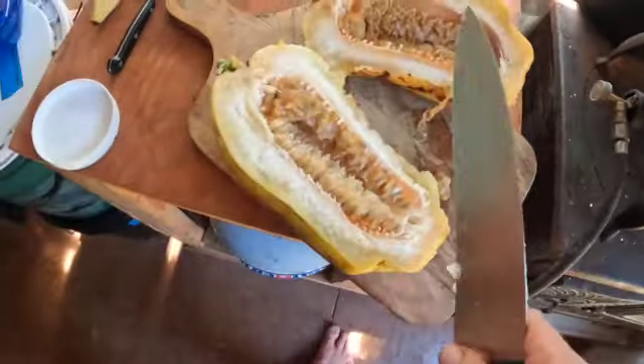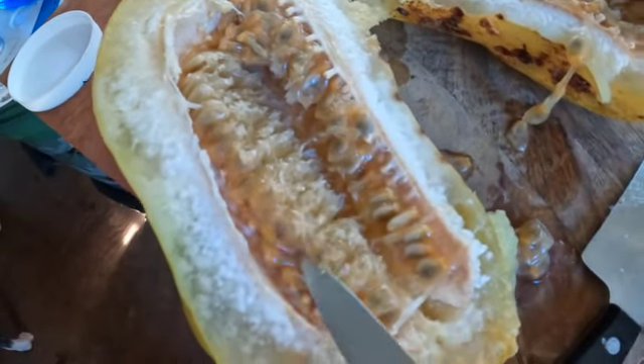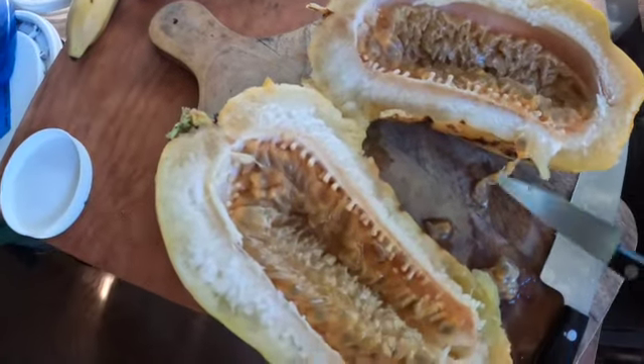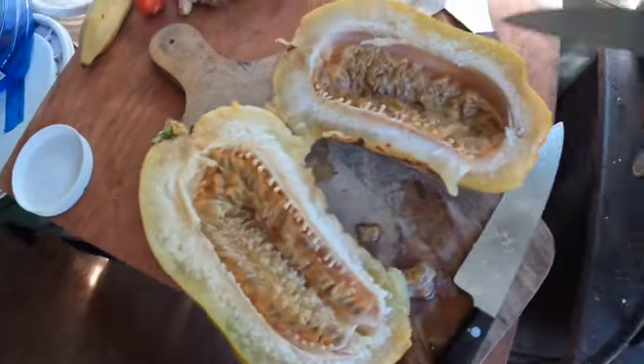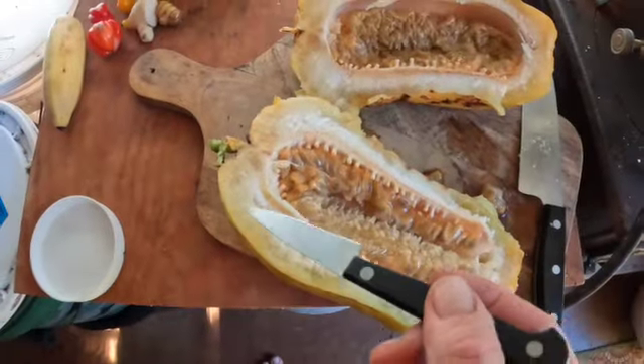Ha ha — it looks pretty good, that's actually really good. So of course, that's all your fruit that you're gonna pull your juice off of. I'm kind of biting in and straining or spitting out the seeds — these are a much bigger seed than your regular lilikoi seed. Maybe you could do something with them, but the flavor is awesome. Mix this with OJ or make a cocktail out of it — that's gonna blow your mind.